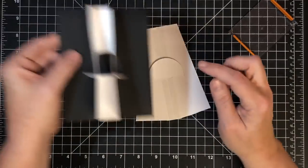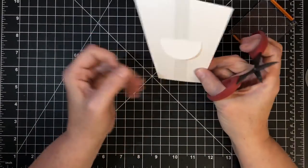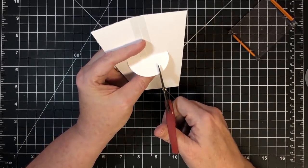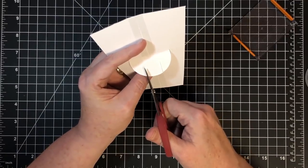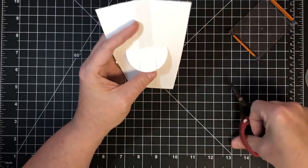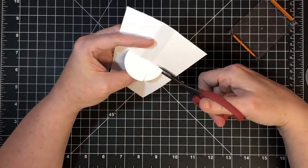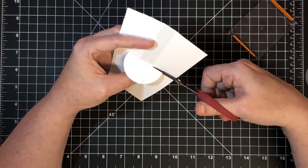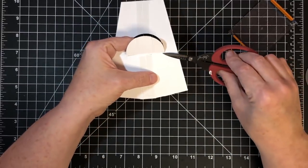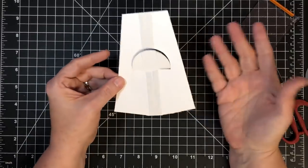I've got tape only in that center section of the score line because the rest is going to be the leg — only the center gets stuck down. Now I want to make a couple of little more snips with scissors. The middle piece has score lines on each side because we scored all the way down — snip just a little more than halfway on those score lines on each side. Then right on this score line, cut from the edge of the circle to the first score line on each side, snipping straight across to release that flat piece from the wall. That's it — the easel is done and ready for a card.